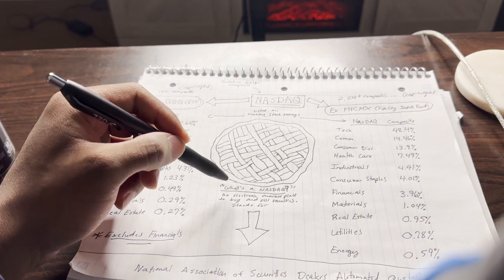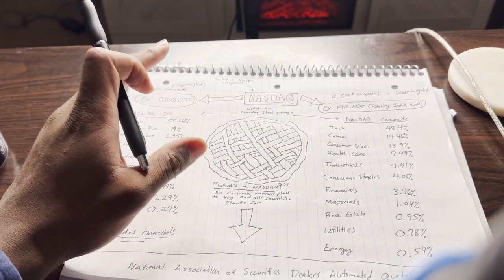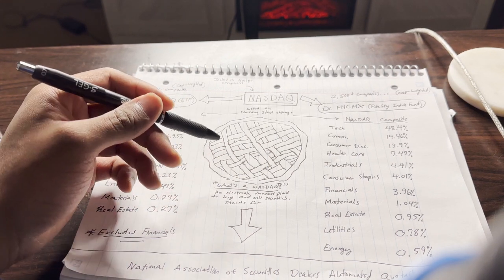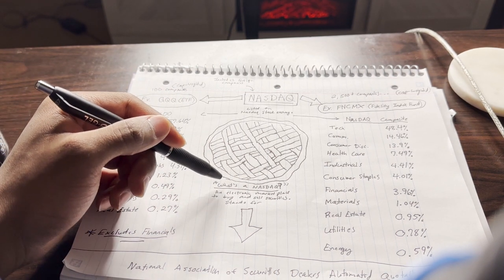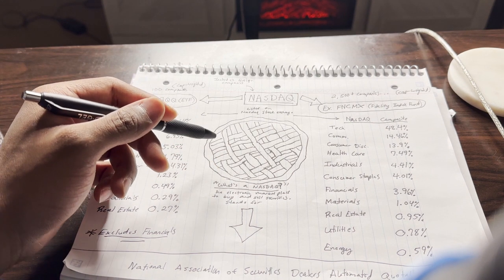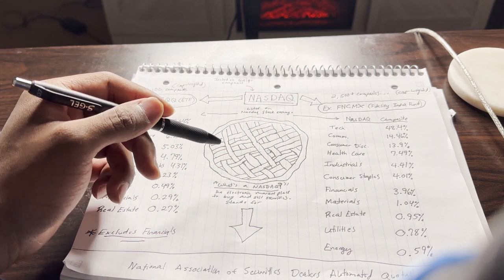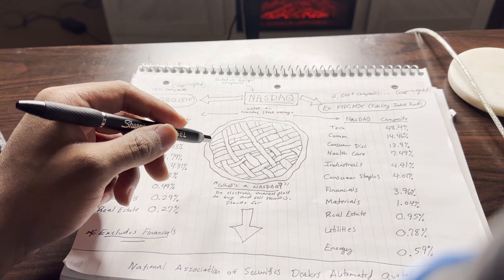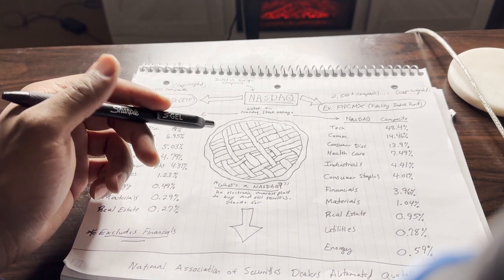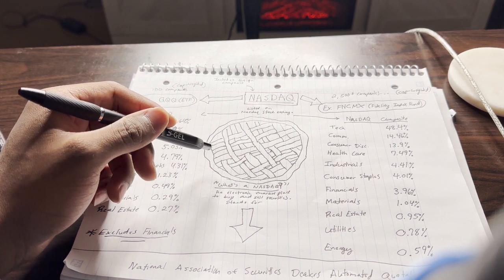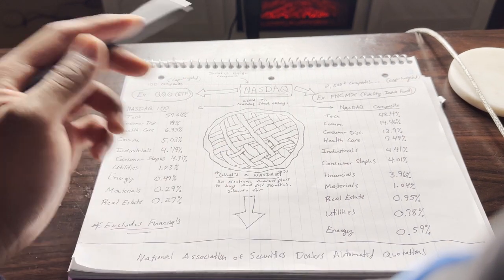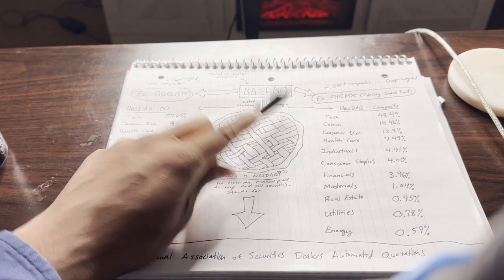What is a NASDAQ? All it is is an electronic marketplace where you can buy and sell securities, such as stocks in this case, because these indexes that we're looking at are all stock-based. But anyway, what NASDAQ stands for, you will probably never in your life need to know this, but I just felt that some of you may want to know. It stands for National Association of Securities Dealers Automated Quotations. And you will absolutely never need that information again in your life, but that's what this stands for.